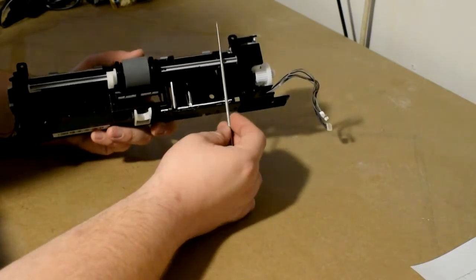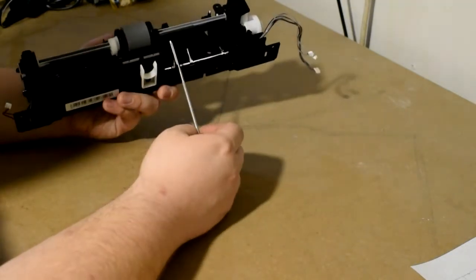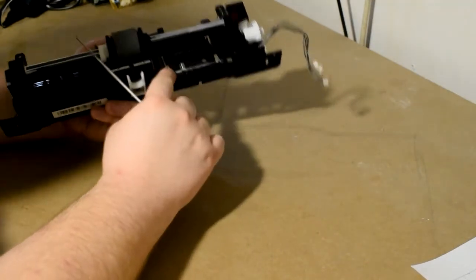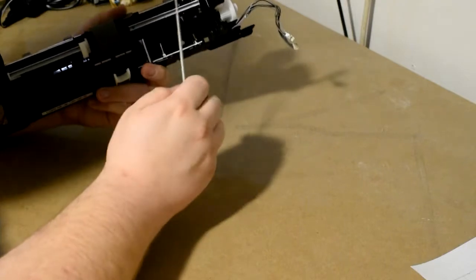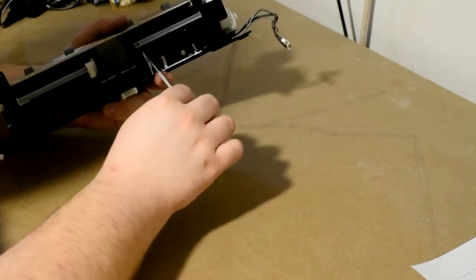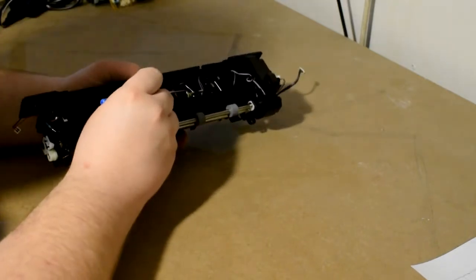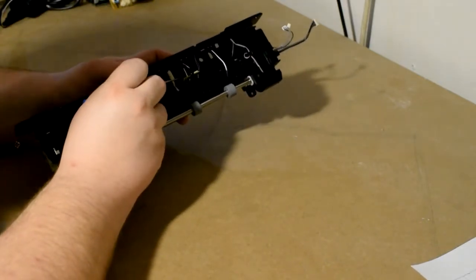This armature is to tell the machine that the door is open. This is to tell if it has paper, and if it pushes all the way, it tells that the paper has cleared the path and it's now inside the printer.